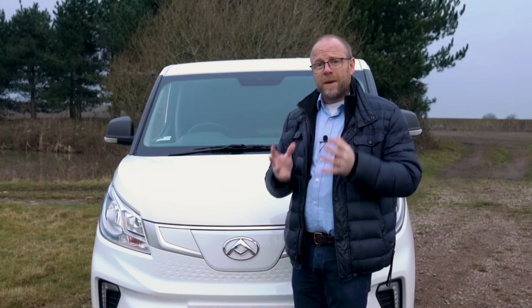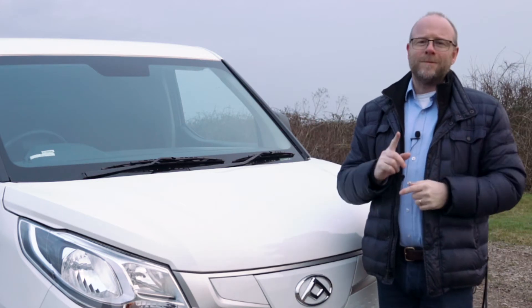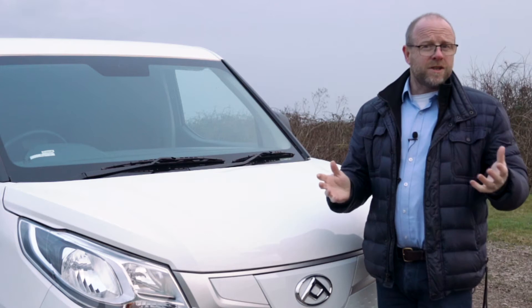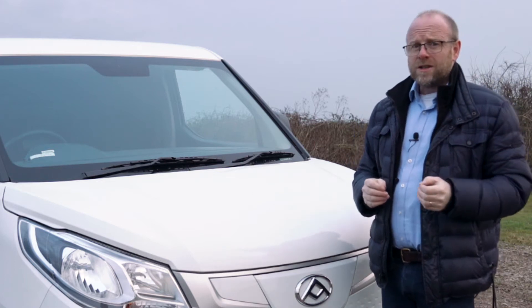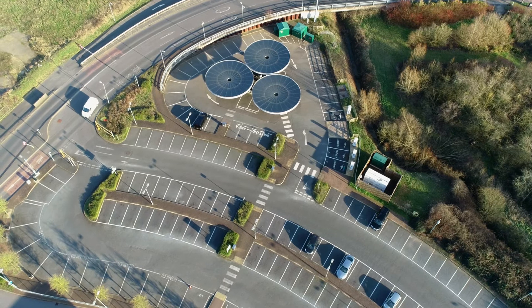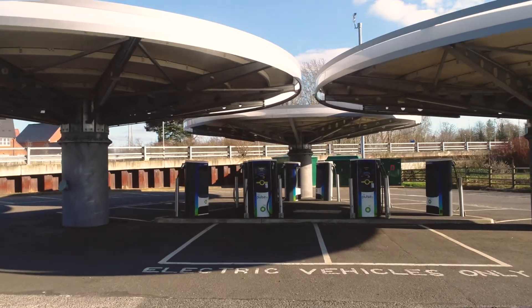For the majority of us, there is more than enough range in the batteries to cover our daily journeys. If there's not, the vehicle comes with the ability to rapid charge as standard. When running low, you can access one of the many public charging points, which will deliver 20 to 80 percent charge in around 45 minutes — usually called DC or rapid charging.